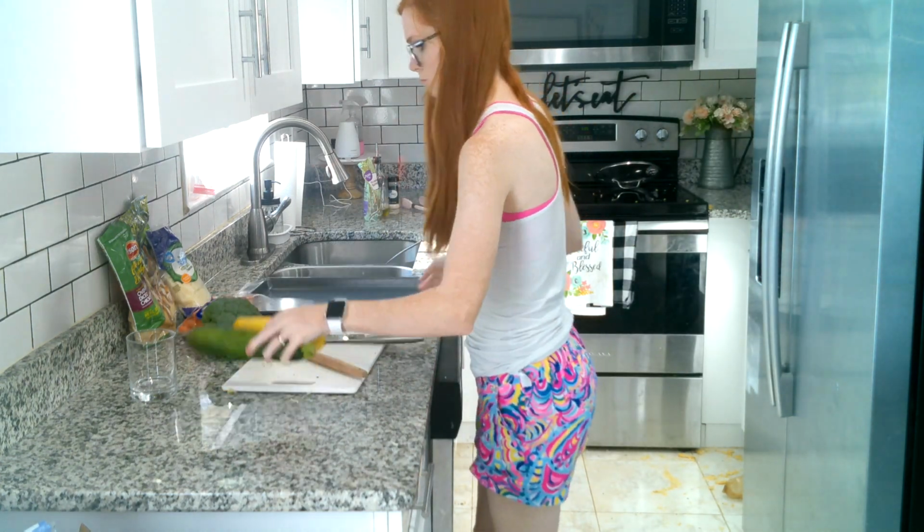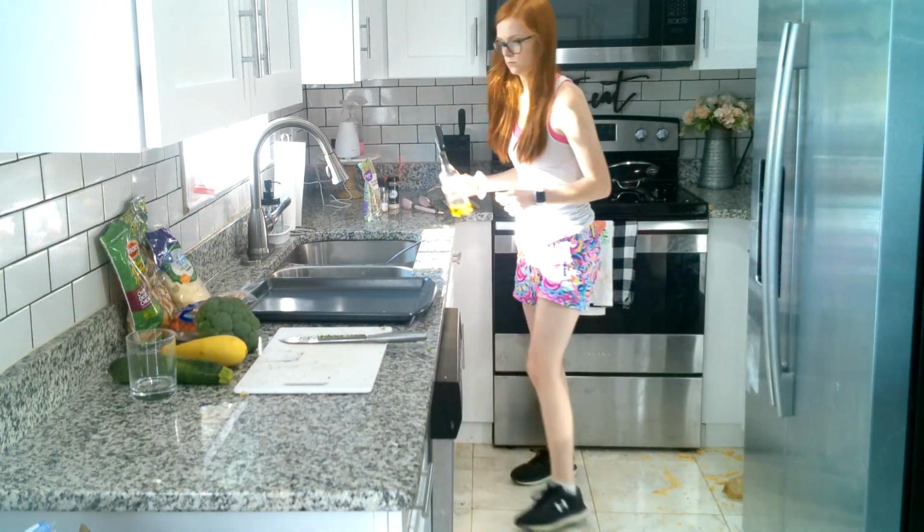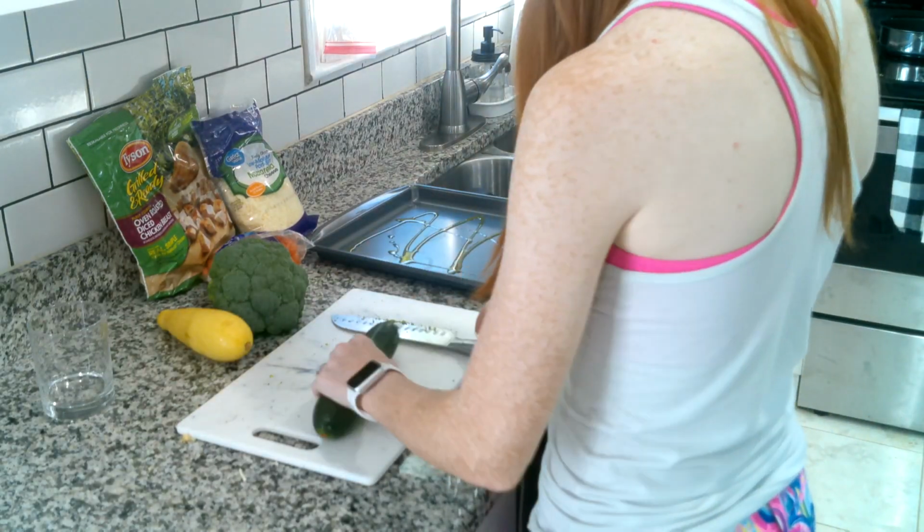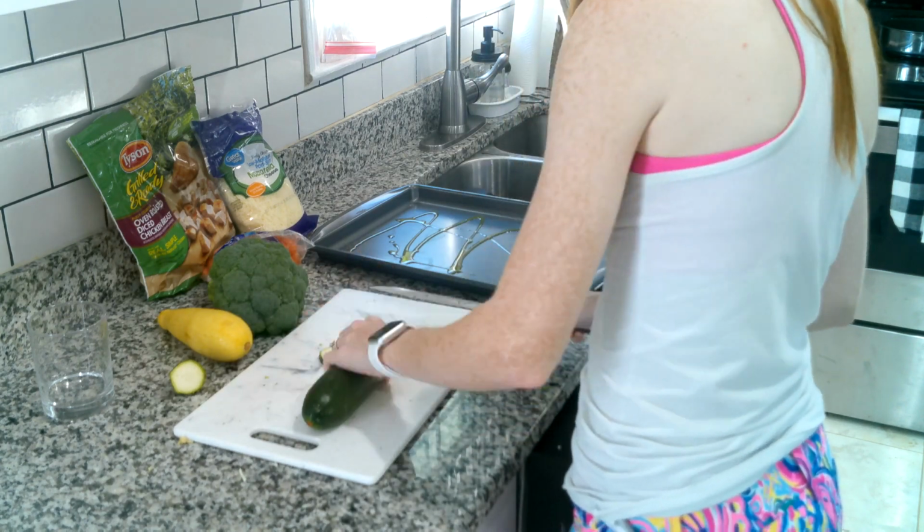I actually forgot to preheat the oven until after I was done cutting up all the vegetables, but here is where I should have preheated the oven to 400 degrees, and then I'm going to start cutting up all the vegetables.